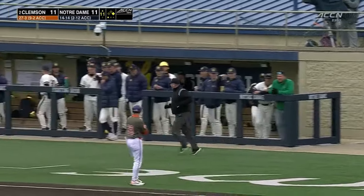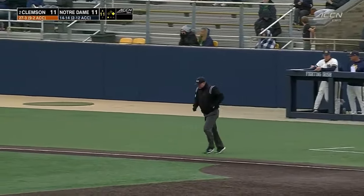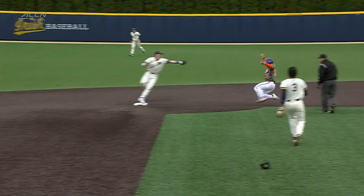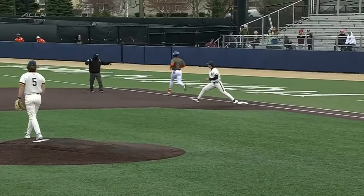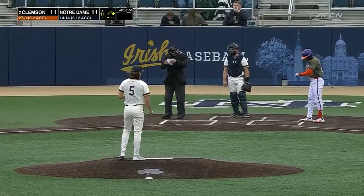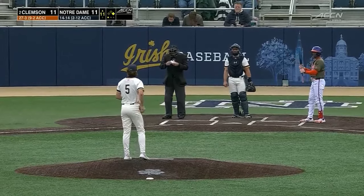And now we'll wait to get a call, as it will still be out at second after the review. And the review was based off the second play. You can see there, Hinks makes an athletic play to reach out and grab that errant throw from Moreno and still fired across the diamond. And he drags his toe along with him. Also have a pinch runner. That'll be Devin Parks, the pinch runner for Blauser.